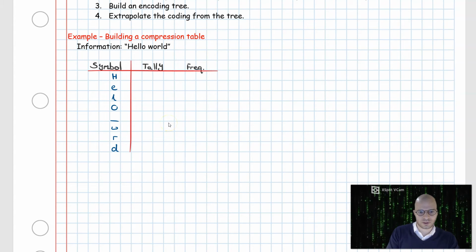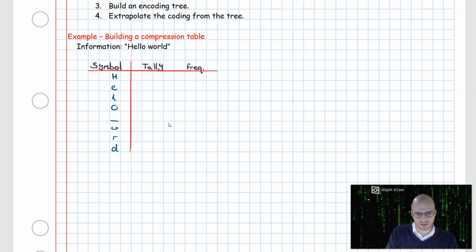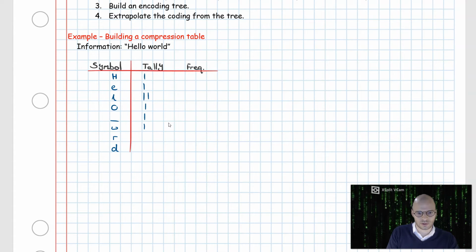Our next step is we're going to go back over the sentence, and every time we see an instance of a symbol, we're going to add one to the tally. So we have big H, little e, little l, another little l, O, space, W, another O, an R, third L, and then finally a D. Then finally, to finish this off, we simply do the frequency.